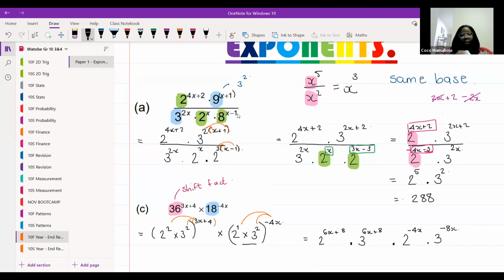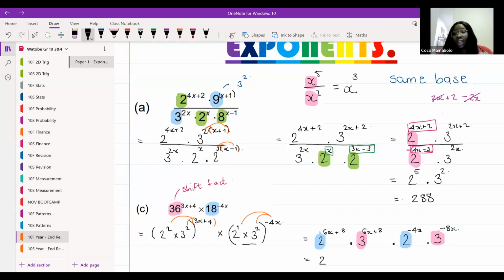Oh, excellent. All right. Now, the only thing left to do is to compare like bases. I know that my like bases are not going to be all of them. I can only compare 2 and 2, and then once I'm done comparing 2 and 2, I compare 3 with 3. But my like bases are being multiplied, so I'm going to keep my base. I'm going to put a 2 down, and then I'm going to add my exponents.